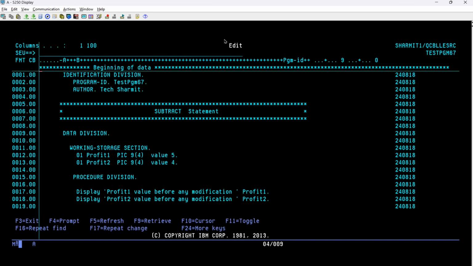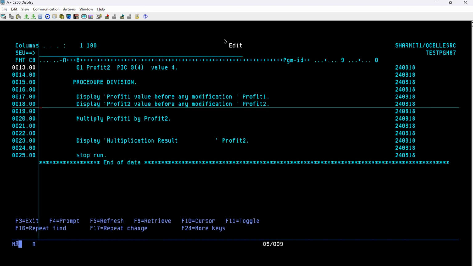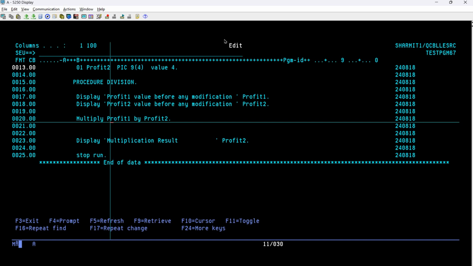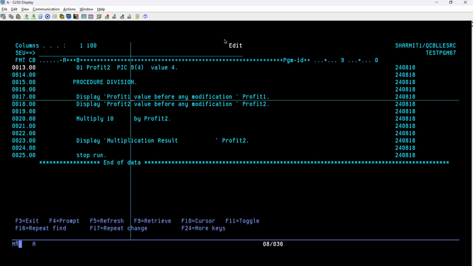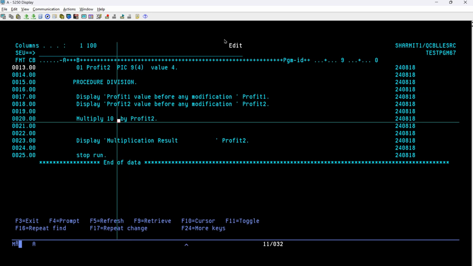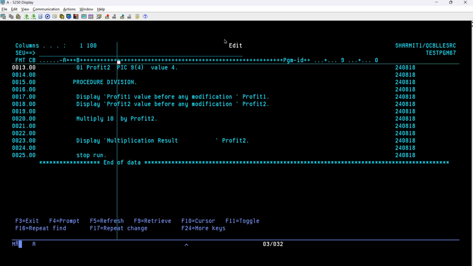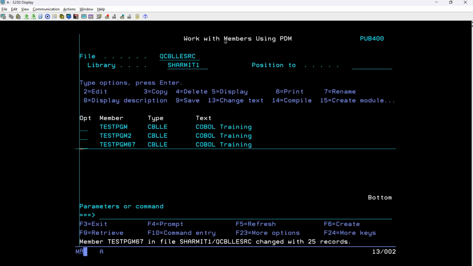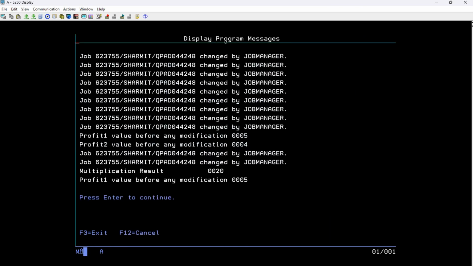Now I'll show you one more thing. Let's say there is a requirement where we don't want to use profit1. Instead of this I want to multiply it with some other number, let's say 10. So I can directly specify it here, and after specifying it, you can simply compile to see the output. I just compiled the code, and now I'm calling it. After calling, the first value is printed as 5, because we have not removed the display line.